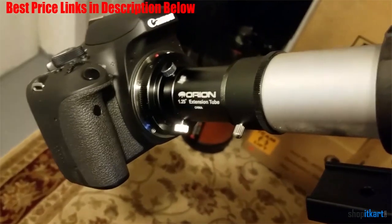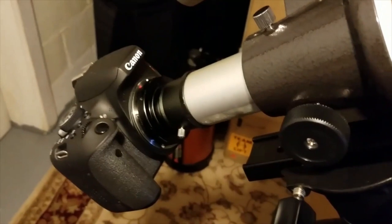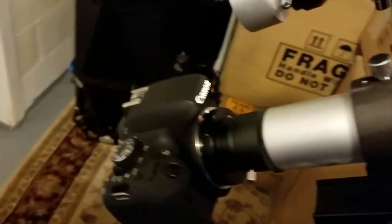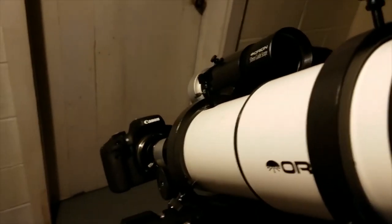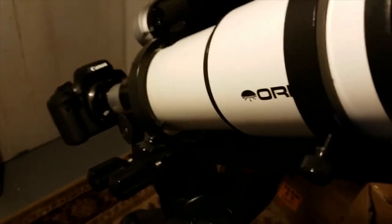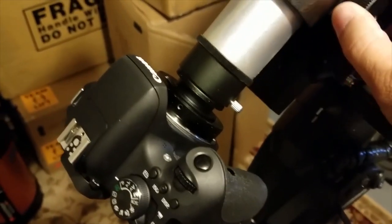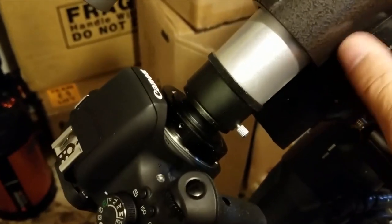Wide field views means you can see more of whatever you're looking at without having to shift your field of view. The Observer also comes with a handy suite of accessories, including a number of additional eyepieces. One of those is a 2x Barlow lens that doubles the magnification of any eyepiece. You also get a 90-degree diagonal eyepiece, along with two other Kellner eyepieces of 10mm and 25mm. One of the most important features is an equatorial mount that allows for smooth movement. The included tripod provides good stability without a lot of bulk or weight.